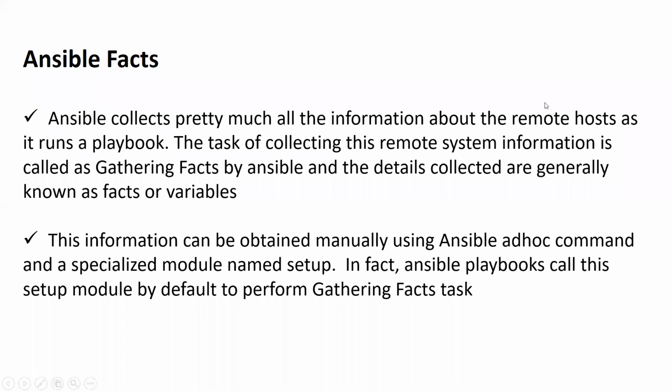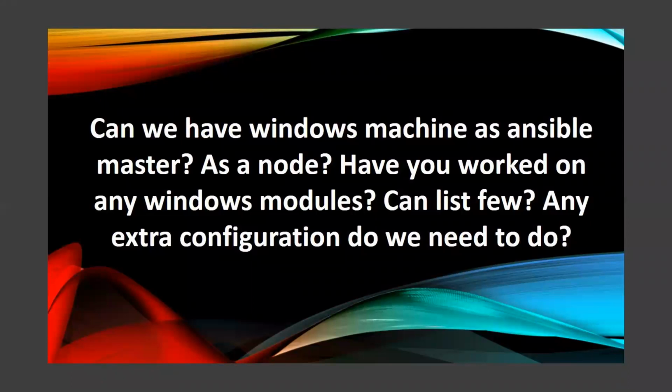So if you don't want to collect the information about your nodes, you can set gather facts to false in the playbooks as well. This is how Ansible gets the facts about your machines, the node machines, and then uses them. Depending on the distribution, if you want to execute a few things differently, you can do that as well. So the next question was, can we have a Windows machine as an Ansible master?